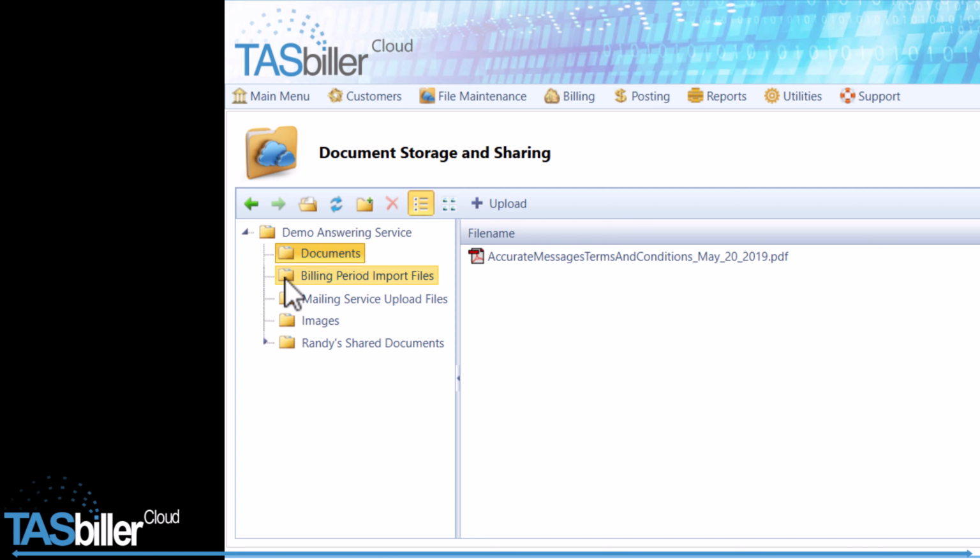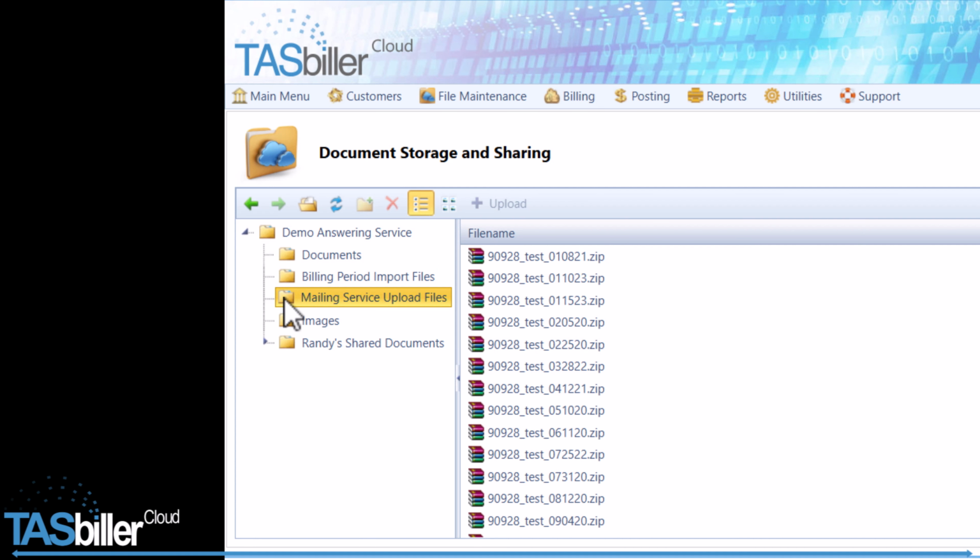The next folder down are your billing system import files. That's the billing data that came in from your switch, your StarTel, Amtelco, Telescan, what have you. The next one down is your mailing service files. These are files for those of you who are using, most of us are on online statements.